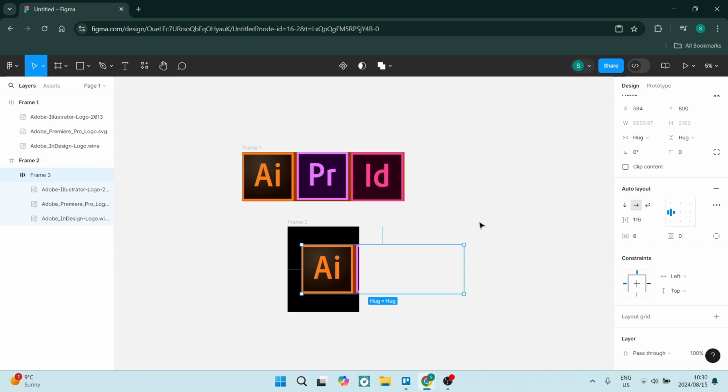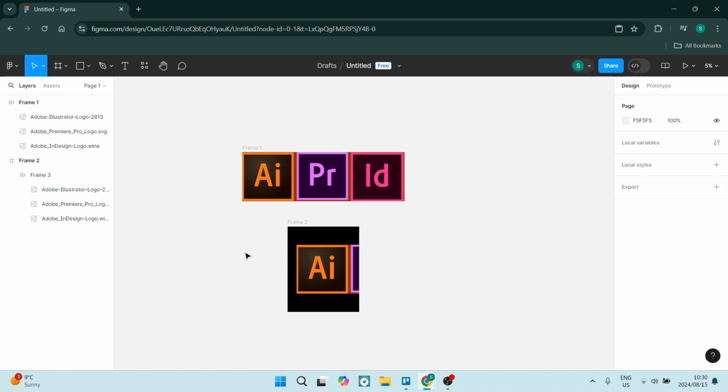So now on the right hand side you can start to move it. Just over here where it says X, that is the left and right alignment. So you can click down and move it so that it looks the way you want it. Now this is how I would like mine, so I'm going to just center it over there. And on the right hand side where it says constraints, you want to double click over here in the center. This essentially will mean that this will stay centered no matter how you move this frame.